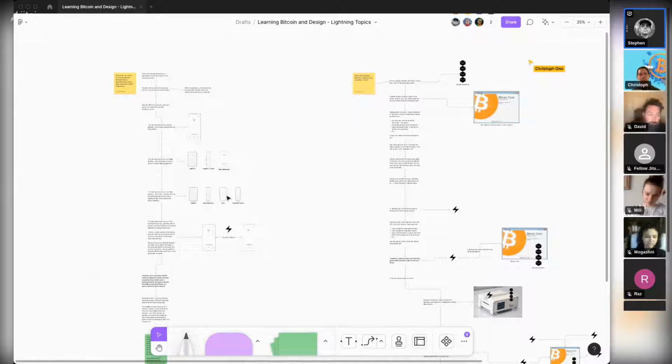And disclaimer as always, I'm not the definitive expert on this stuff. This is my current understanding, but I figured I would just go through some of these flows and explain how some of this works. And if anybody has questions, you can just jump in and interrupt me and ask me. Does that sound good? Does anybody have any questions before I get rambling here? Please ramble. Cool. Sounds good.